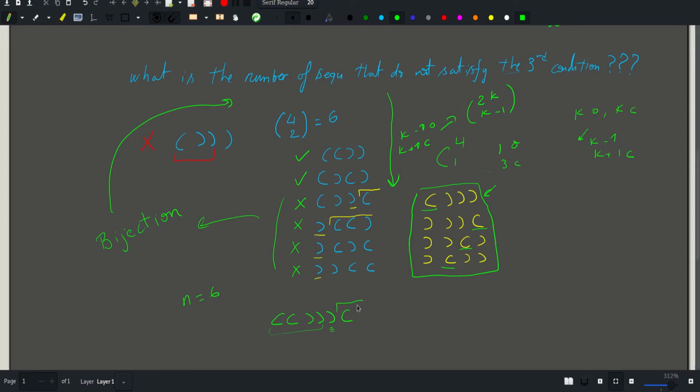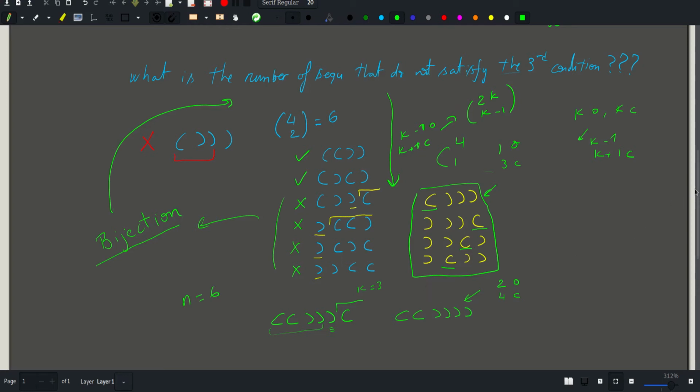So we will just switch the symbols in the remaining of the sequence to get the following. So we have open, open, close, close, close, and finally we will switch this open to close. And in this resulting sequence, we will have 2 opening brackets and 4 closing brackets. Since we started with k equals 3, it makes sense that we will get k minus 1, which is 2 opening brackets, and k plus 1, which is 4 closing brackets. And you can check for yourself that there is a bijection between these two.